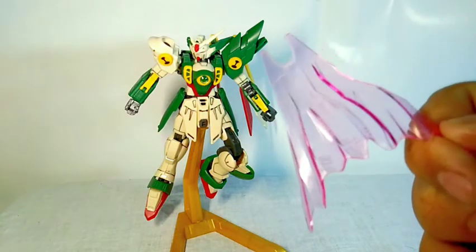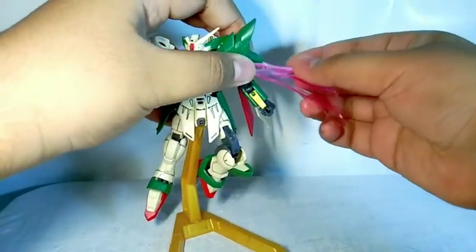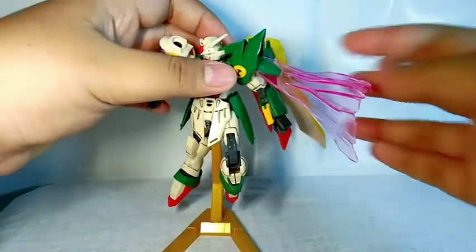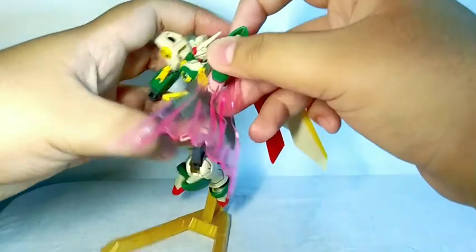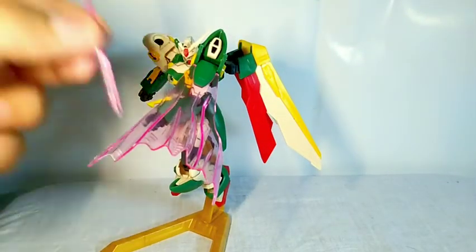As for accessories, the first thing we're gonna talk about is the beam mantle, and yes, it is this clear beam part which plugs into that flap here on the wing. So just clip it on there, and yeah, it looks perfect. If you put it in a pose, yeah, looks perfect.